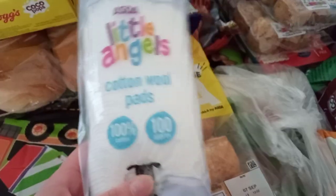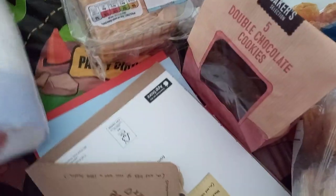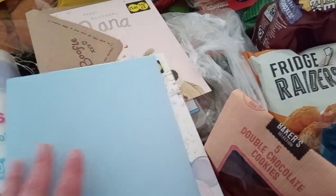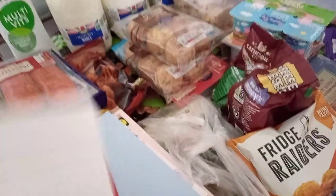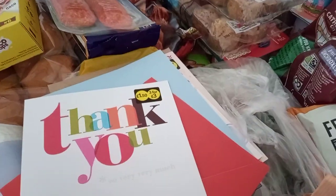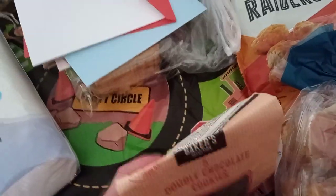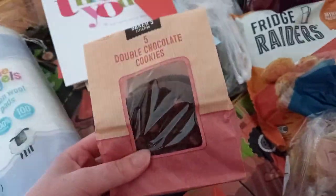Sausage rolls, I think they were like 90p. Then we've got some cards — we only needed one thank you card but these were on three for £3 so I decided to stock up for everyone's birthdays. We've got a Nana Booful one, a happy birthday from your grandchildren one, and a thank you card for someone my husband works with for looking after his dogs while he was ill. Also on two for £2 with these cookies and the doughnuts — they're normally £1.20 each.